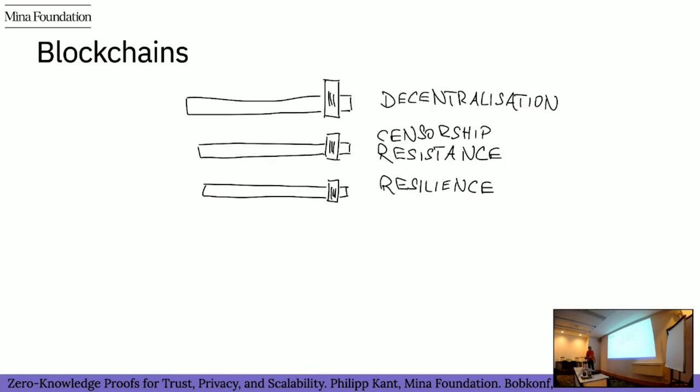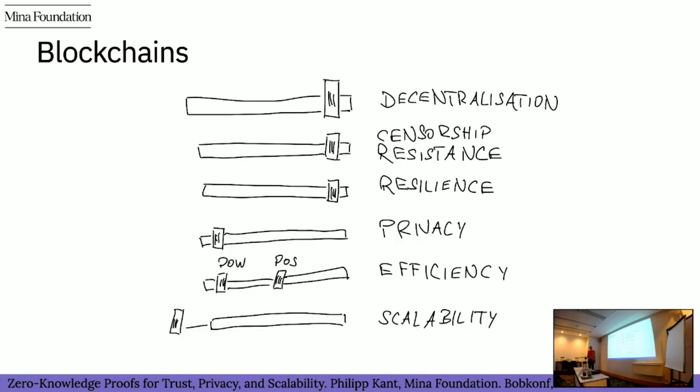Blockchains are designed to be decentralized, so have no one party in control of them, and to be censorship resistant, so that if you want to send a transaction there, there's nobody that can stop you because of that shared property, that nobody has the power to censor any particular transaction. And they're also quite resilient because different people run different nodes. So they do that quite well, but that comes at a cost.